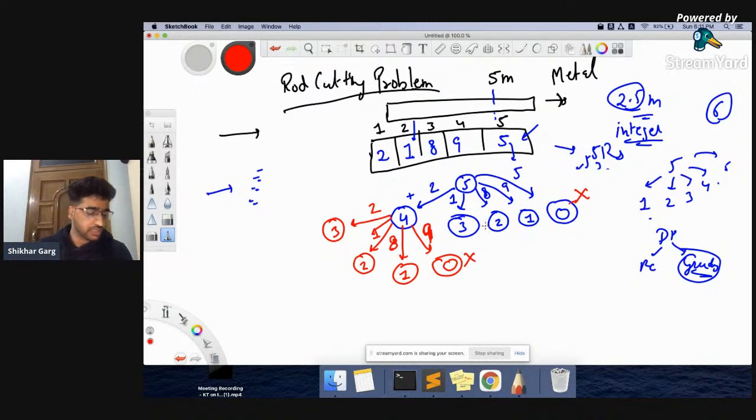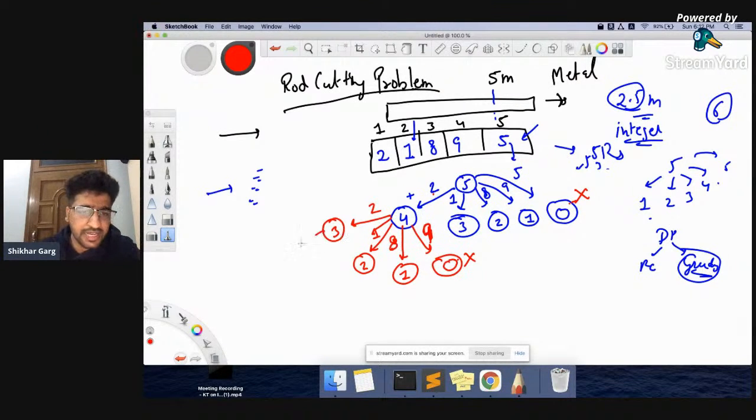I will not be able to make the complete tree, but you should try to make it until you understand. Just keep making these trees and you will definitely be able to understand. Now just assume one thing. So basically from here I am earning 9 plus 2, which is 11. And if you have seen those recursion sessions, I have told you that this circle is nothing but a function, right? And this is the parameter value which we are going to pass.